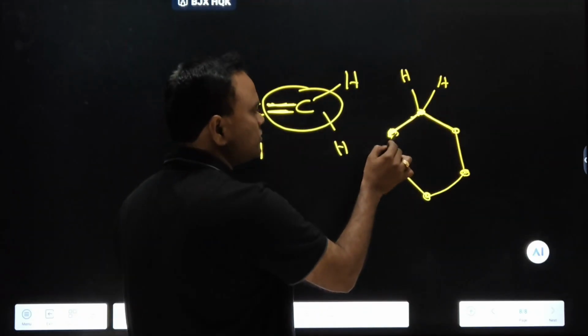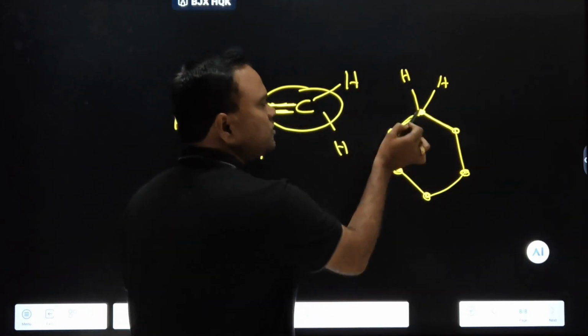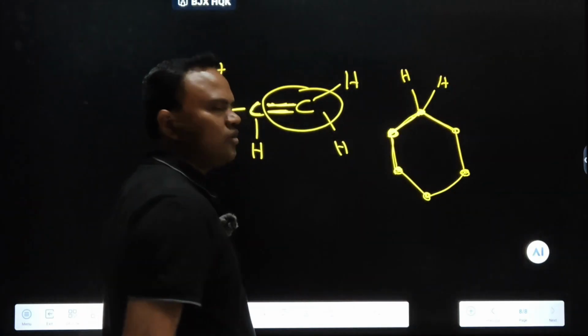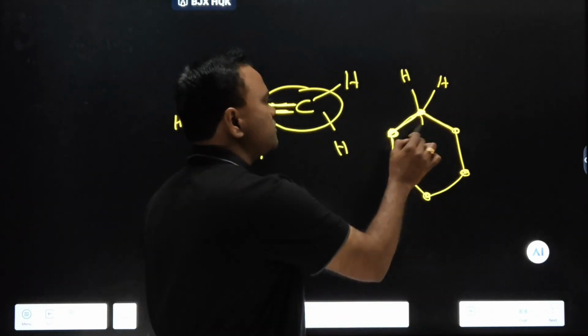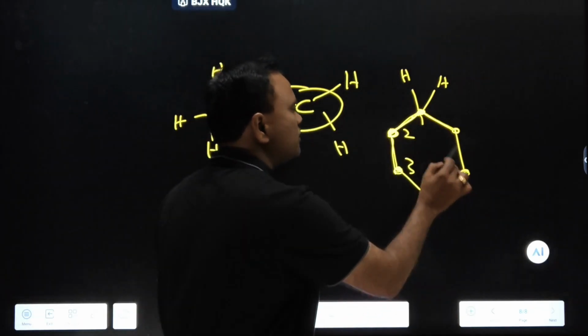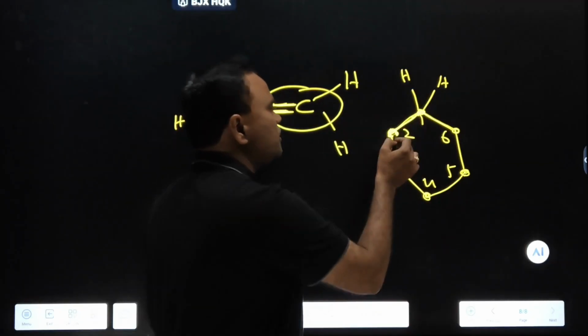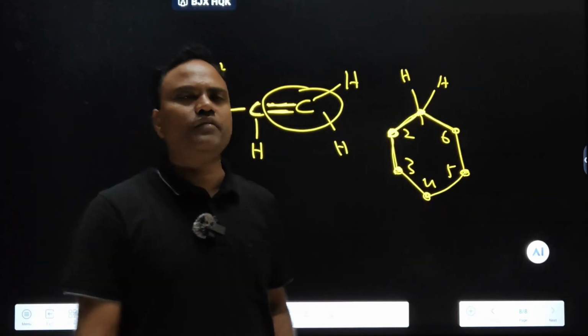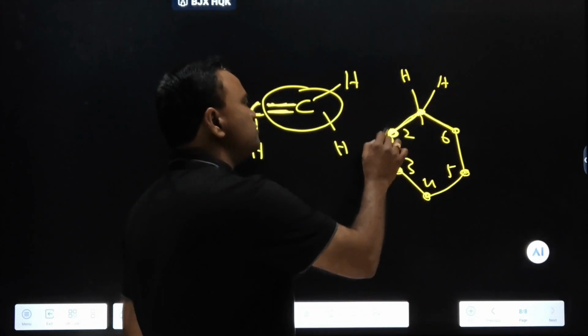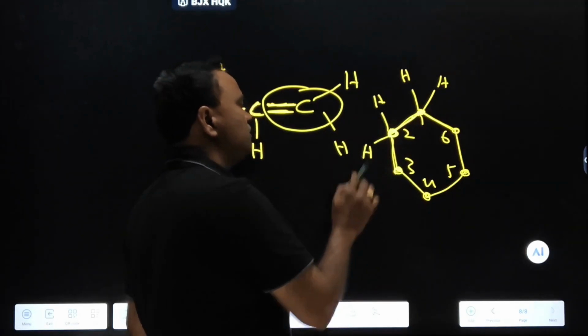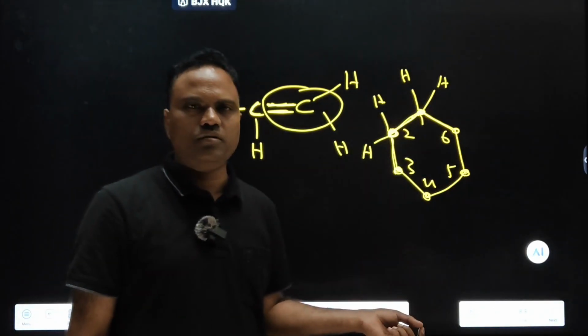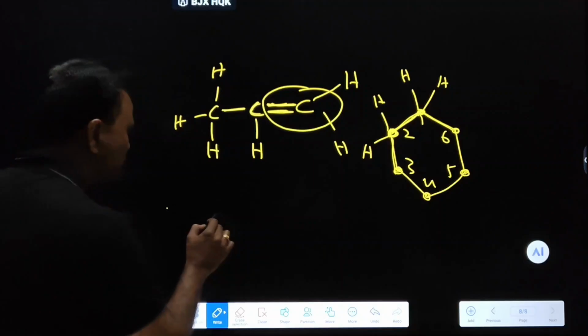Similarly, this carbon also, this is connected to how many bonds? This is one bond and this is one bond. Okay, let us give numbering, then you can understand easily. Second carbon is connected to how many bonds? 1 and 2. But total valence is 4 now, so you have to imagine 2 more hydrogens here. This is basic concept. Clear? Right. See this example.